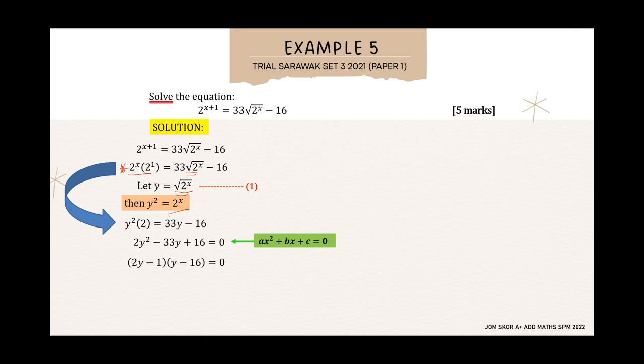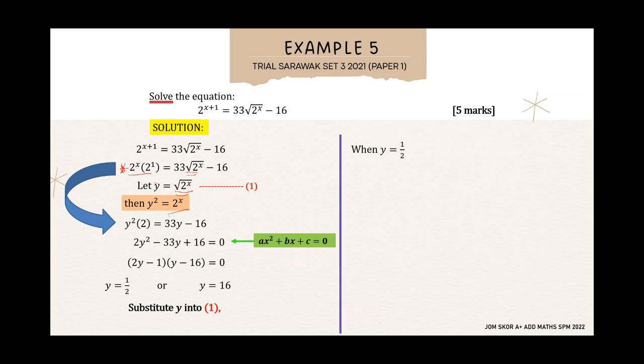Okay, sekarang kita dah ada dah nilai y is equal to half and nilai y is equal to 16. Okay. So, kita nak cari sebenar apa daripada soalan tadi, kita nak cari nilai x kan? Yang kita ada baru nilai y. So, dekat mana ni kita nak dapatkan nilai y ni? Tengok balik equation yang pertama. Equation yang pertama tadi, we let y is equal to set 2 to the power of x. Jadi kita akan substitute nilai y into 1.